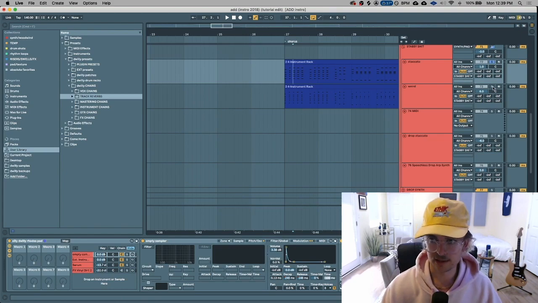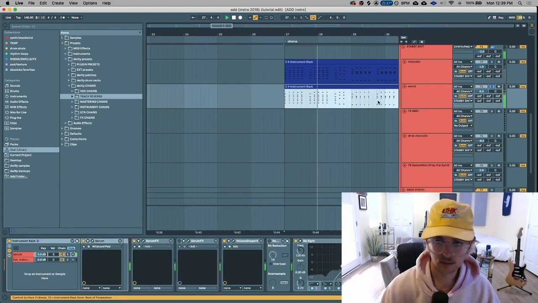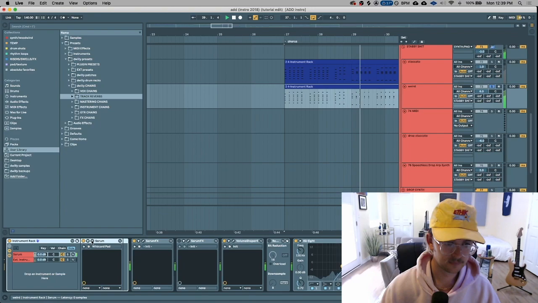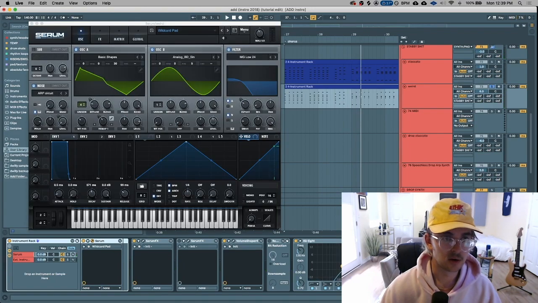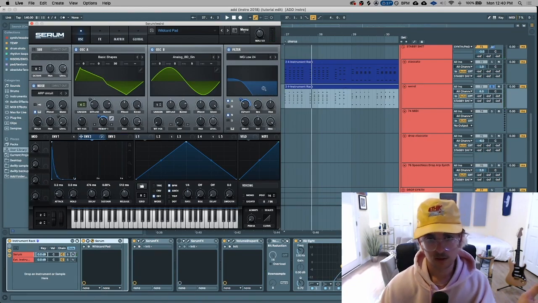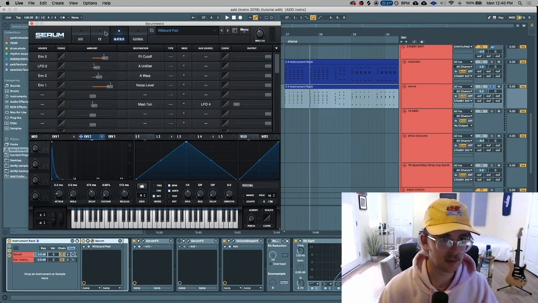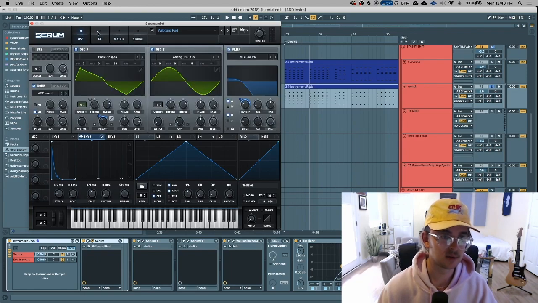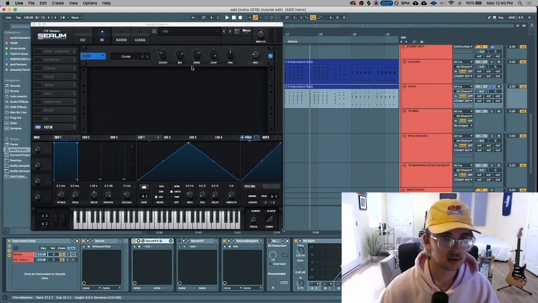As for this layer down here, I have the wildcard pad going on. A little bit of movement in this warp knob here, triggered by the envelope too. That envelope is also triggering a really quick low pass sweep from the top. Nothing too complicated. I don't have any effects going on inside Serum.